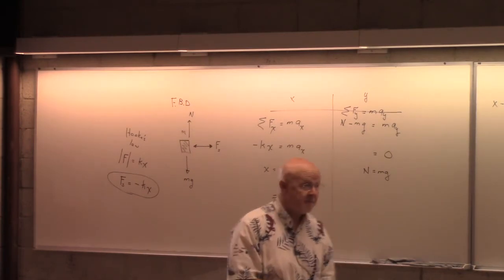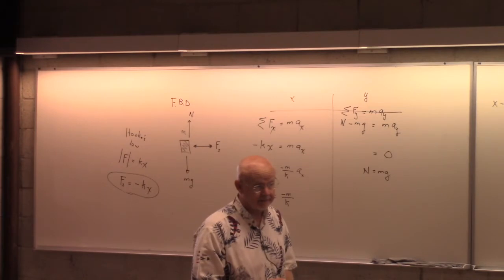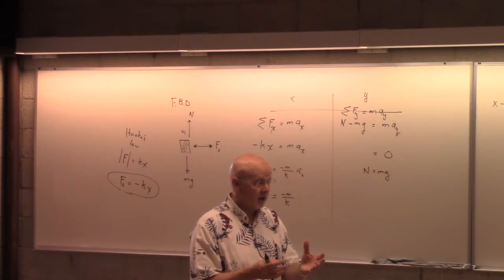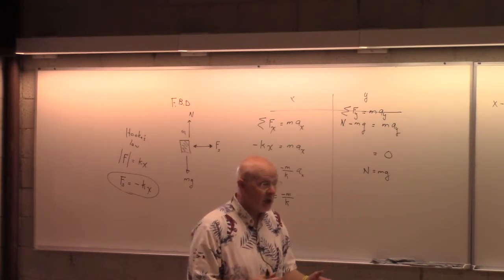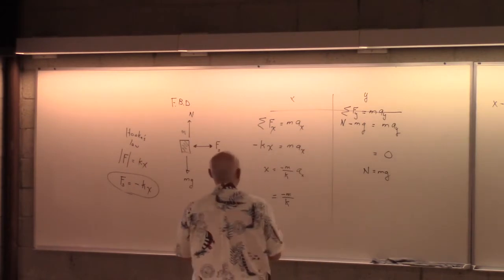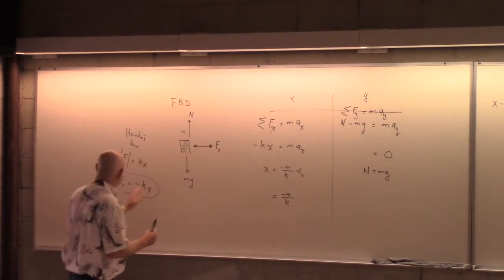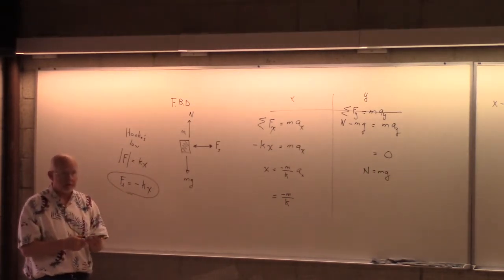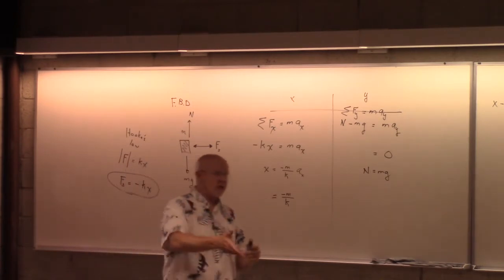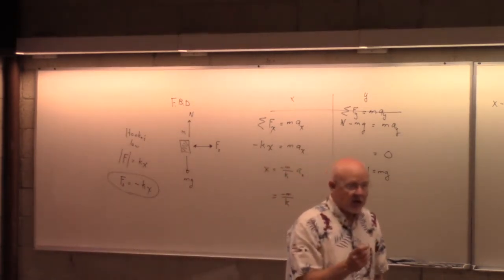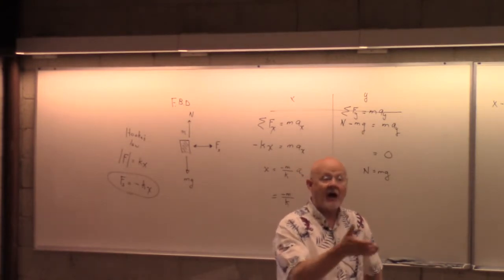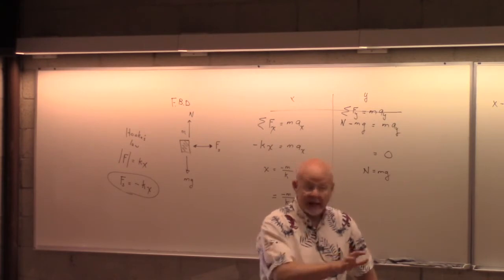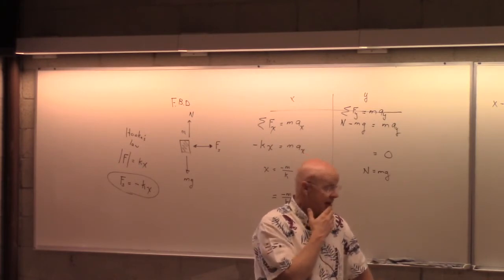In fact, maybe I should pause. Is this a constant acceleration problem? Could I use any of those? No, right? No, I can't. And I know that because the force is not constant. I know that because the equation for the force, or the little experiment we did, says that the force changes with position. So the forces keep changing, which means the acceleration keeps changing. And so any of those equations that we called the five kinematic equations that were valid only for constant accelerations, we can't use those, which is really too bad, because then this would be easy to solve.